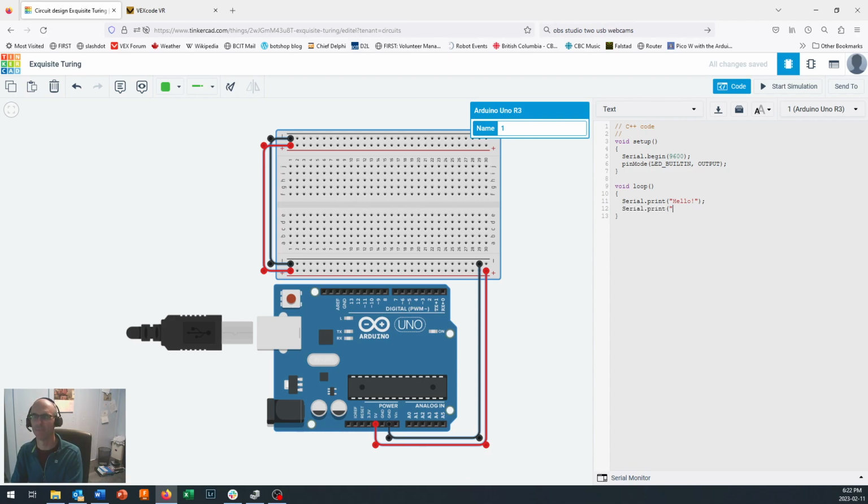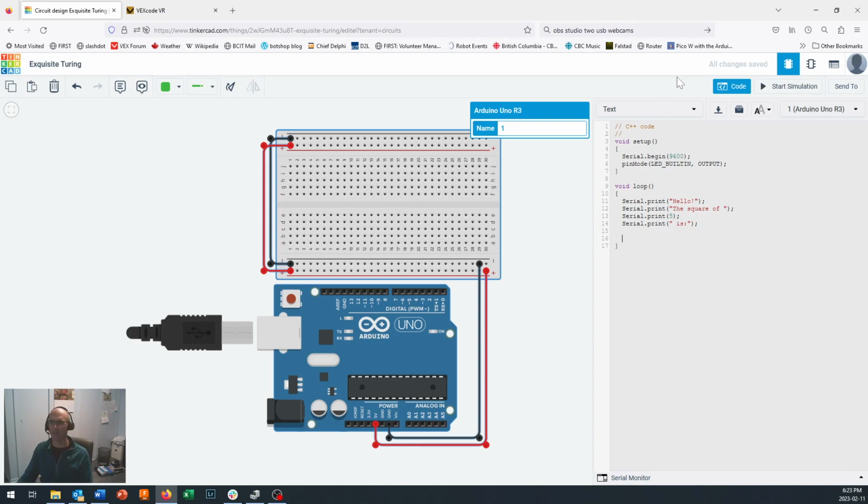Serial.print the square of. Okay, now I've put this into different lines for a reason here.